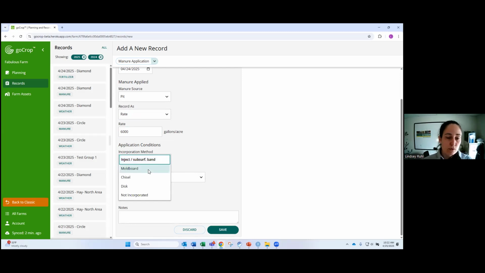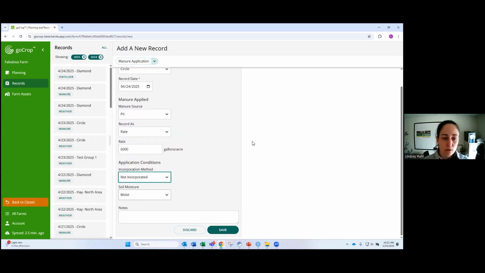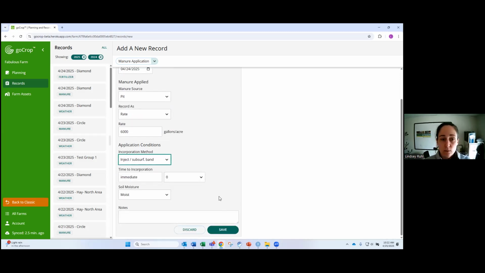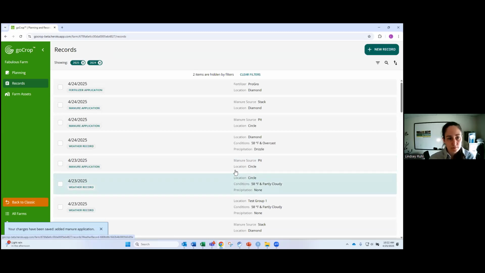If you choose moldboard, chisel, or disc, you get the options to input time to incorporation in hours or in days. And then of course, also you can choose not incorporated. And then when you've inputted your information, you click save, or if you've started this and don't need it, you can click discard.